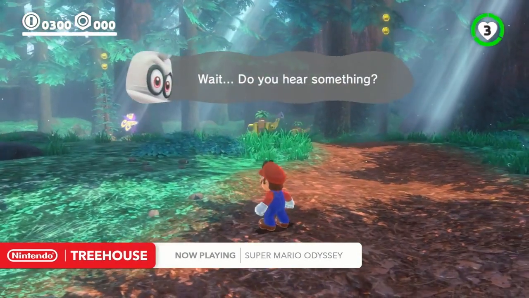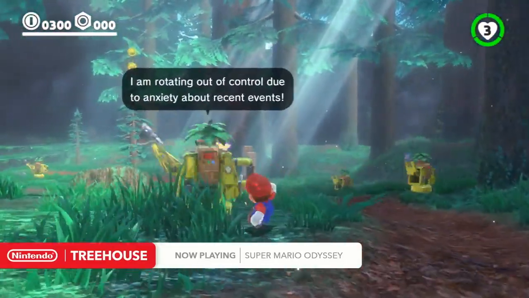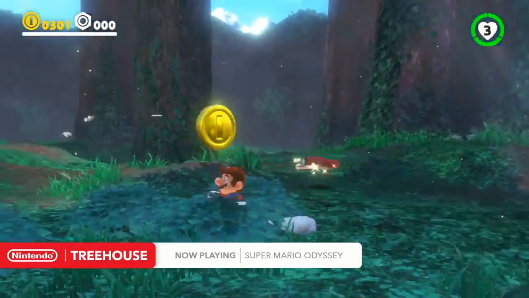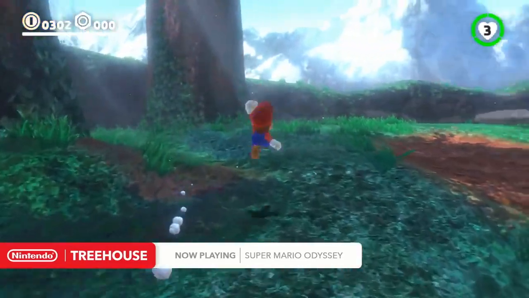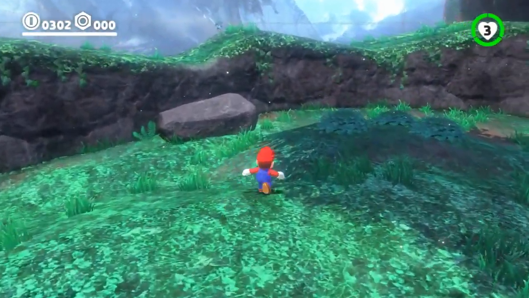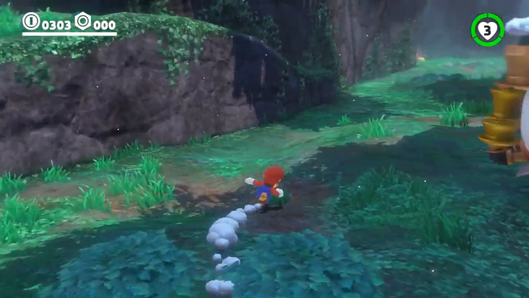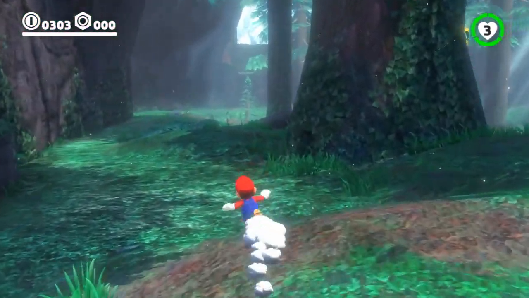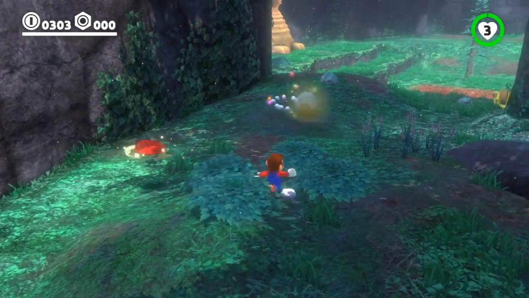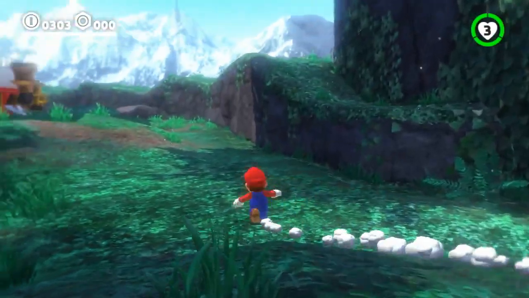So the theme of this game is obviously surprises. So previously in Super Mario World we had Dino Island, Dino Land, but we wanted to try for this game kind of a different design of dinosaur, something we hadn't seen in a Mario game before.